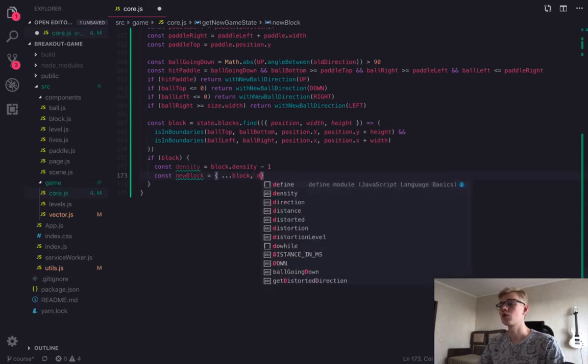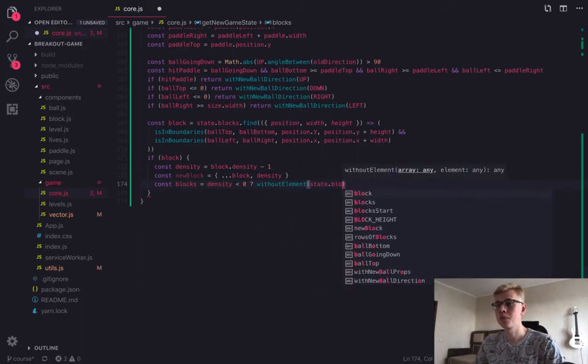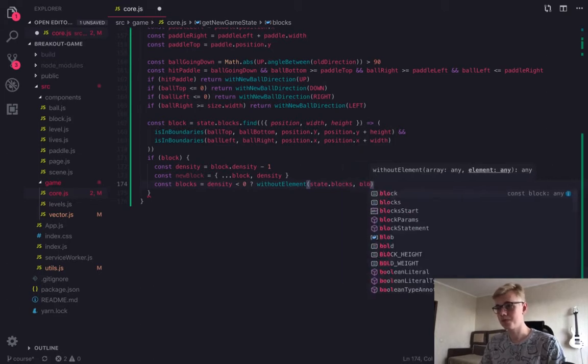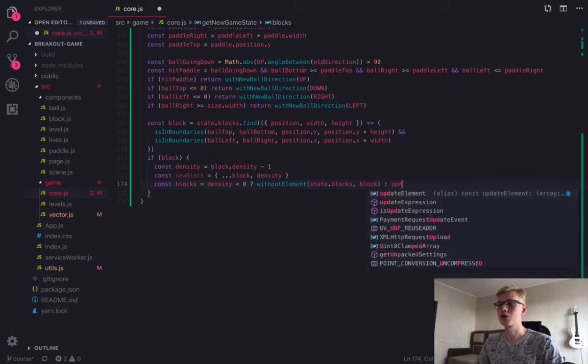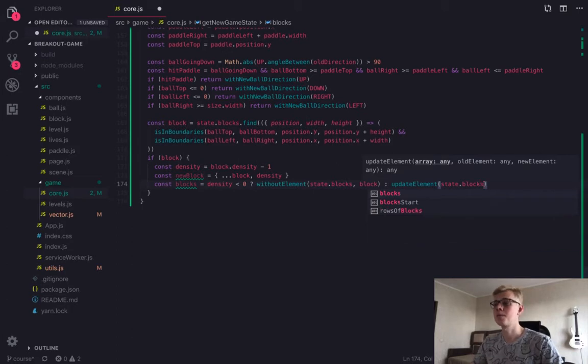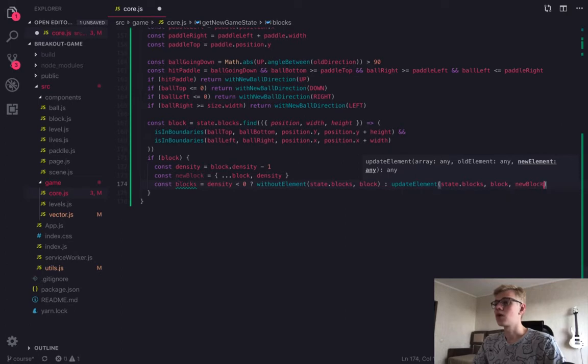We can return blocks with a block where density is less by one unit, or we will need to remove the block because there's now no density. So if density is less than 0, we call our helper function, and that will return a new array without the element. Otherwise, we need to update the element. So we call block and new block.